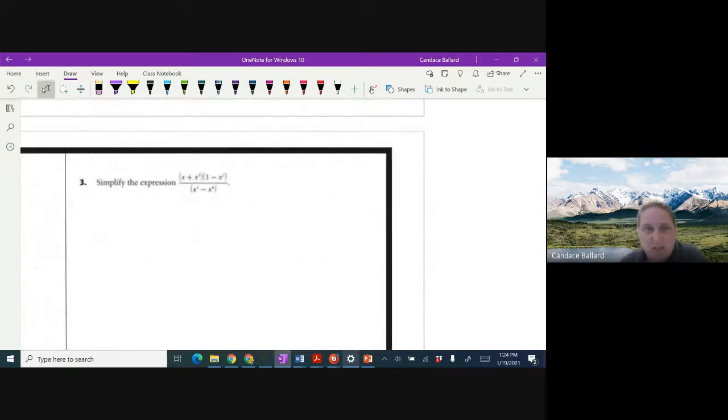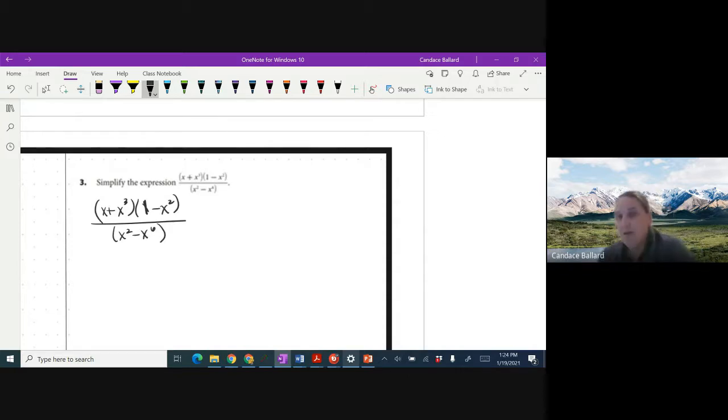Okay. Let's take a look at simplifying. This is an interesting one. I'm going to rewrite it because it is kind of fuzzy. So it's x plus x cubed times 1 minus x squared over x squared minus x to the 6th. Oh my goodness. We've got quite some factoring to do there. Lots and lots of factoring, but we know it's a simplified one, so it's going to get fun in a minute because I get to cross some stuff out. So let's take this factor by factor.